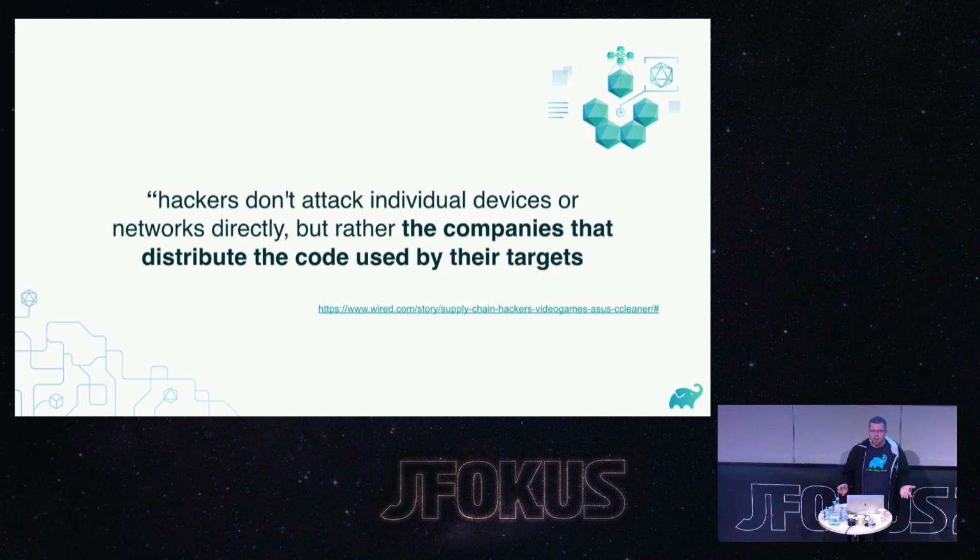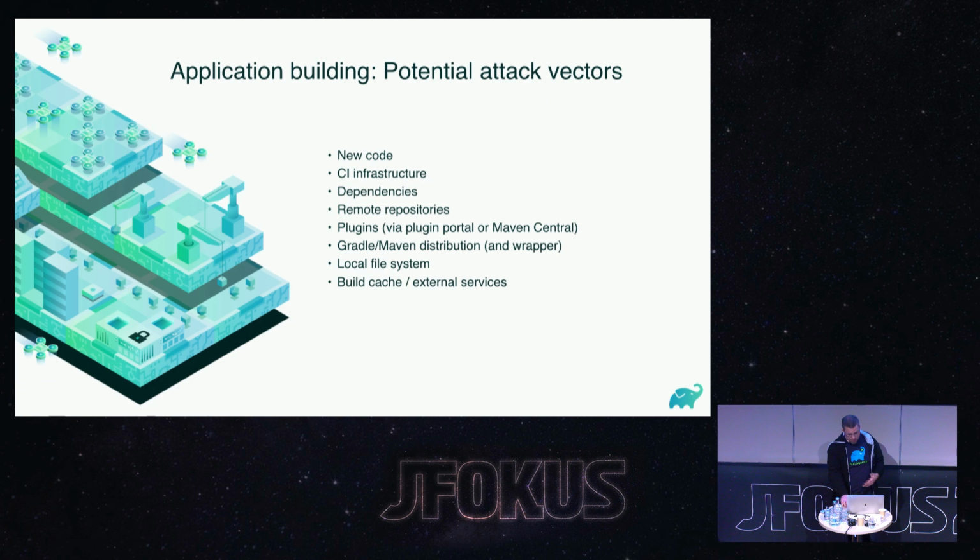So that's a scary setting. Now, we're still building applications. That's not going to stop anywhere anytime soon. So what can we do? Well, if you think about application building, there are a number of entry points in there. The first one is new code. If you build an enterprise internal-only application, you should say, yep, that's pretty safe for me. But if you build an open source library, well, potentially anyone can start opening pull requests. Then there is the whole CI infrastructure. Can bad things happen on CI? Then there are, of course, the dependencies. We've discussed some of that. The repositories.